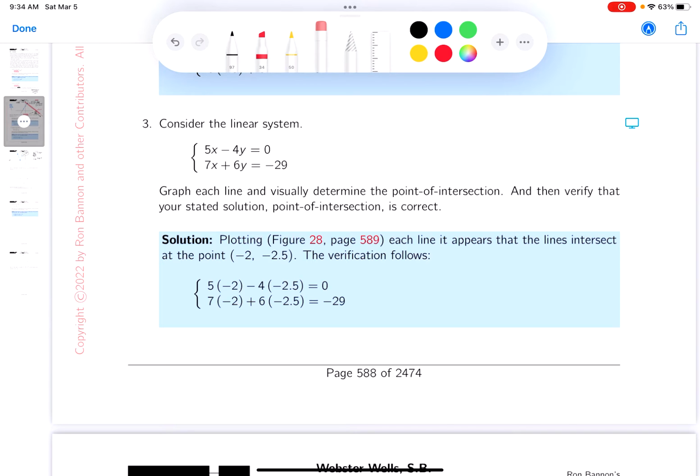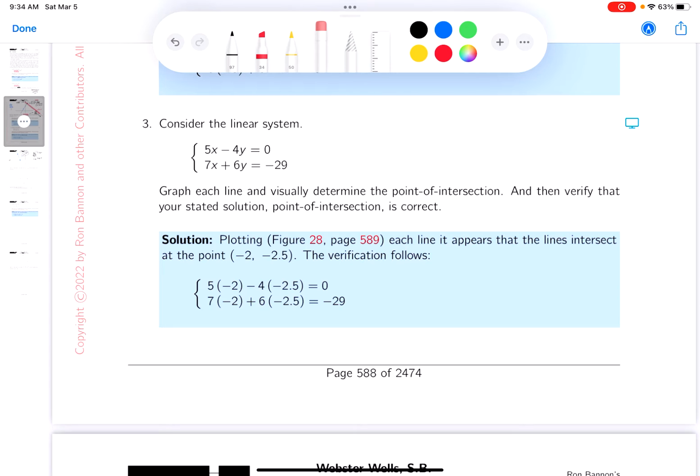Okay, we're on to problem number 3 now. And what I'm going to do is cut to the chase, get to the method that we want you to follow, which is to graph each line separately and then try to find the point of intersection. We're hoping the points of intersection are simplistic, though. That is, integer value.